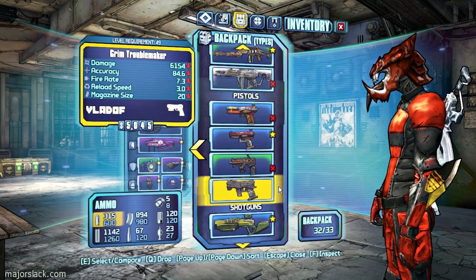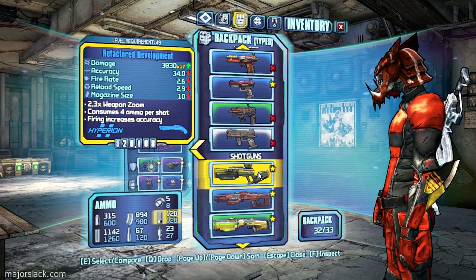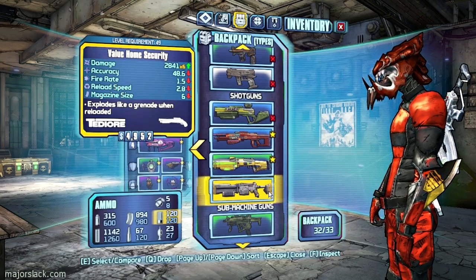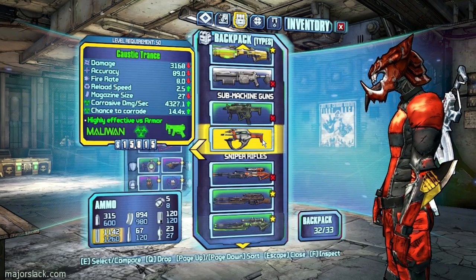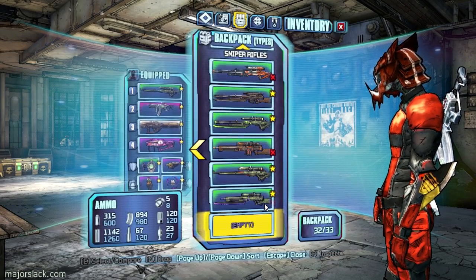That's on the list. Grim Troublemaker. That's on the list too. I've got a Grim TMP back in the safe that doesn't. Refactor development. I no longer like you. The love affair is over. The TDR definitely goes. This definitely goes. Caustic Trance. I really doubt this is going to measure up to the Resolute Blaster side. That goes. I'm not even going to test it.